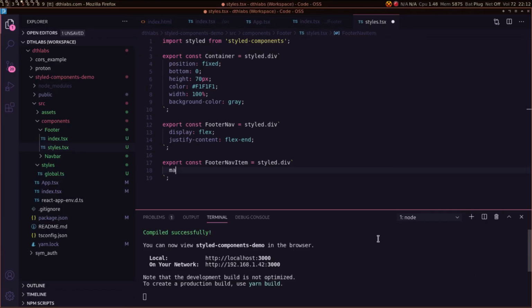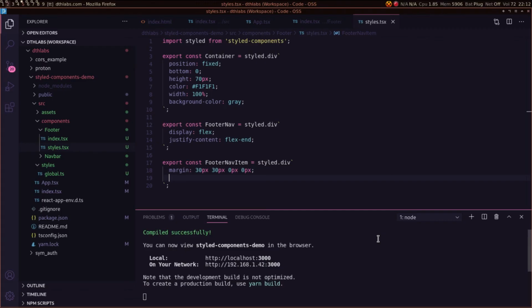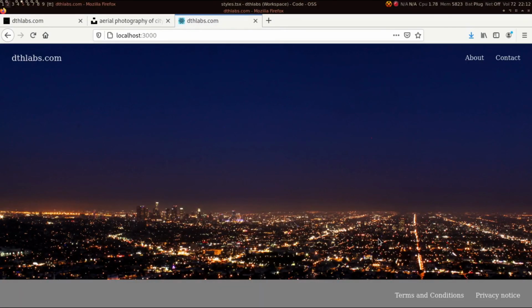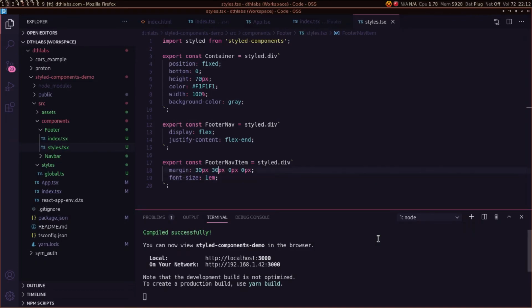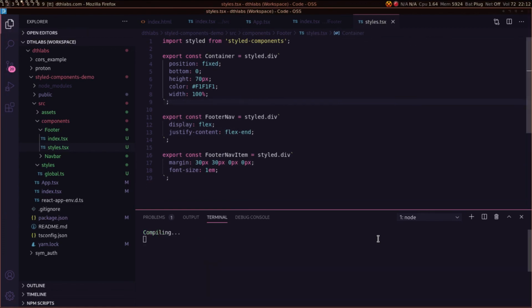So margin 30 pixels to the top, 30 pixels to the right, 0, 0. And let's take a look. Yeah, font size 1 em. Perfect. Let's get rid of the backgrounds.